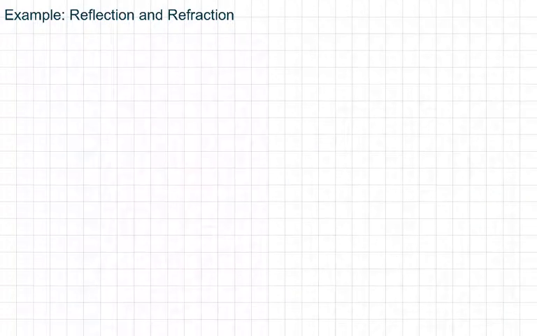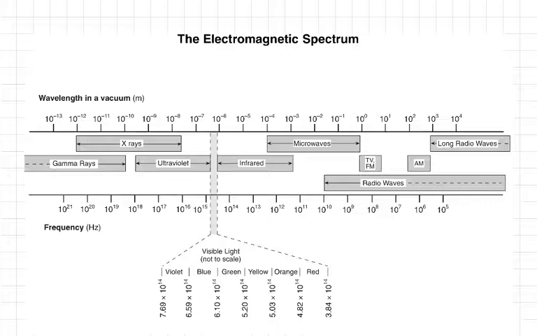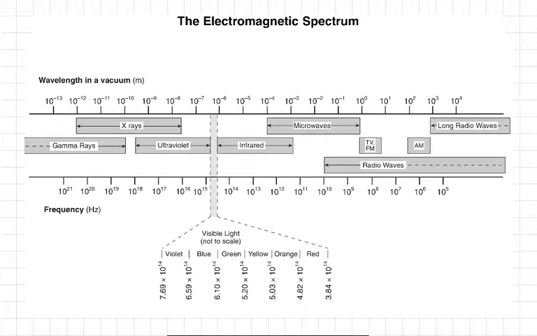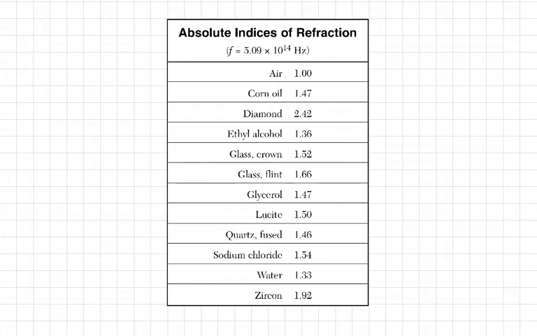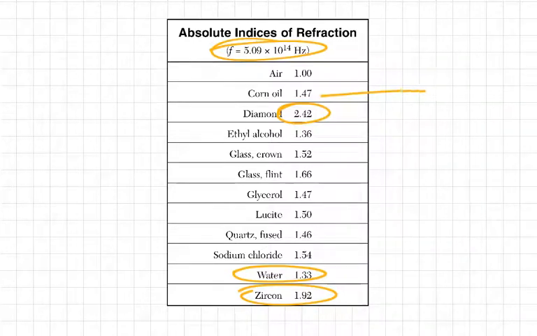I wanted to show you on the reference table. I pulled out pages 2 and 5 from the reference table. So here's page 2. We have the electromagnetic spectrum and we also have the indices of refraction. You can see there's our reference frequency, the 5.09 times 10 to the 14 hertz. These are all the different indices that we have. So water was the one that we started with, and then we went into zircon. The highest of the bunch is diamond. If you have corn oil and glycerol going from one to the other, you're not actually going to get any refraction because they have the same index.